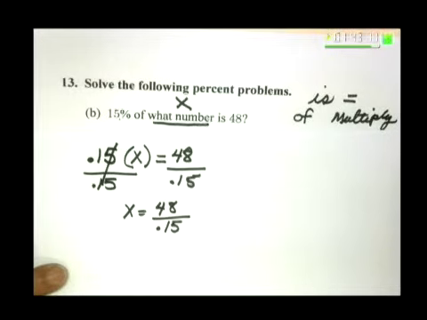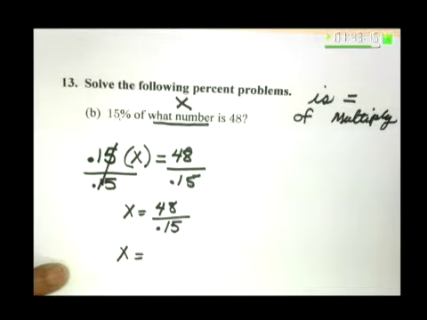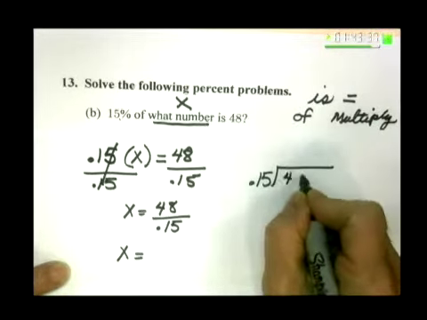Okay? That's the easy part. The hard part on this problem, since you are not allowed to use a calculator, is how do I divide? Now, I'm just going to review the division. The way I divide is probably different than the way you divide, because when I grew up they didn't have calculators and we were taught all kinds of shortcuts. But I'm going to divide 1500ths into 48.